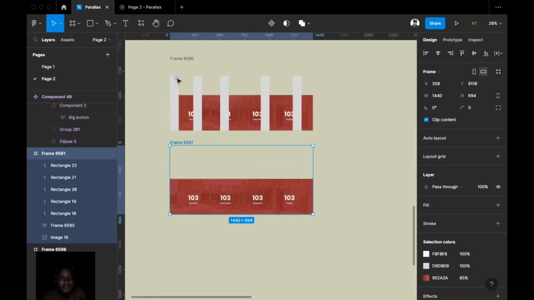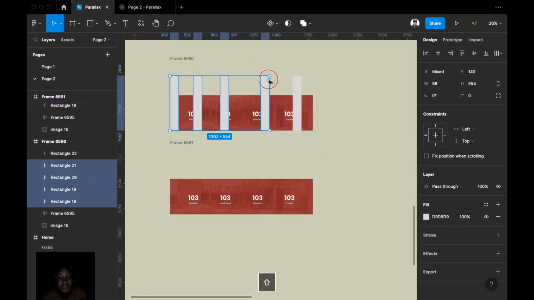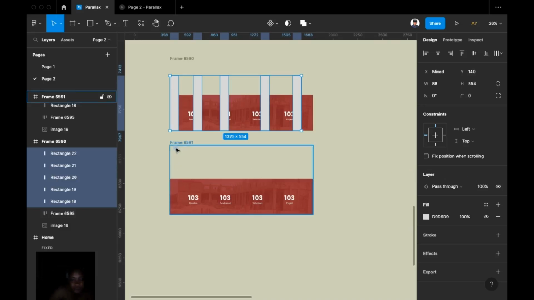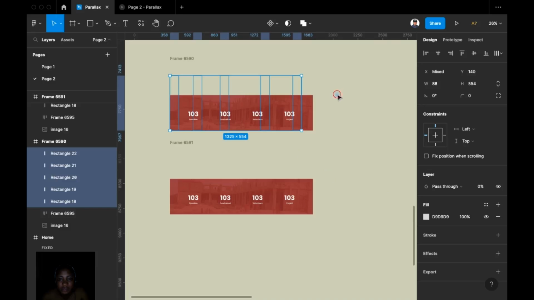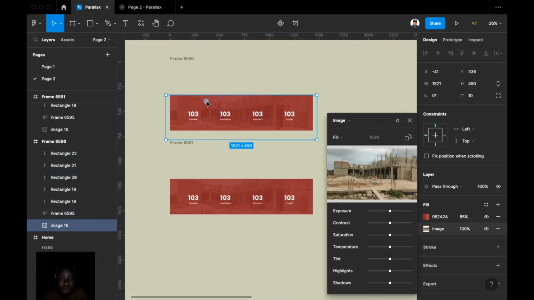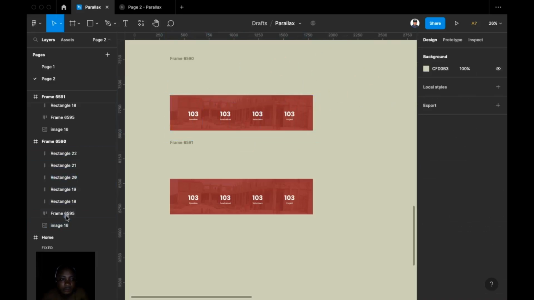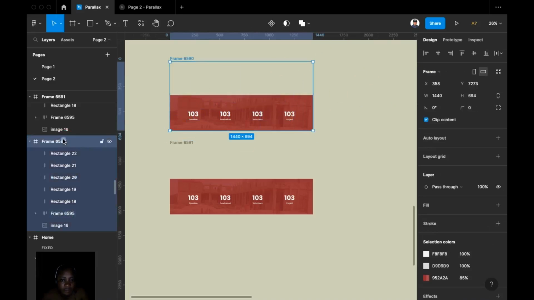So from here, everything is going to be 0, like this, and the frame also.